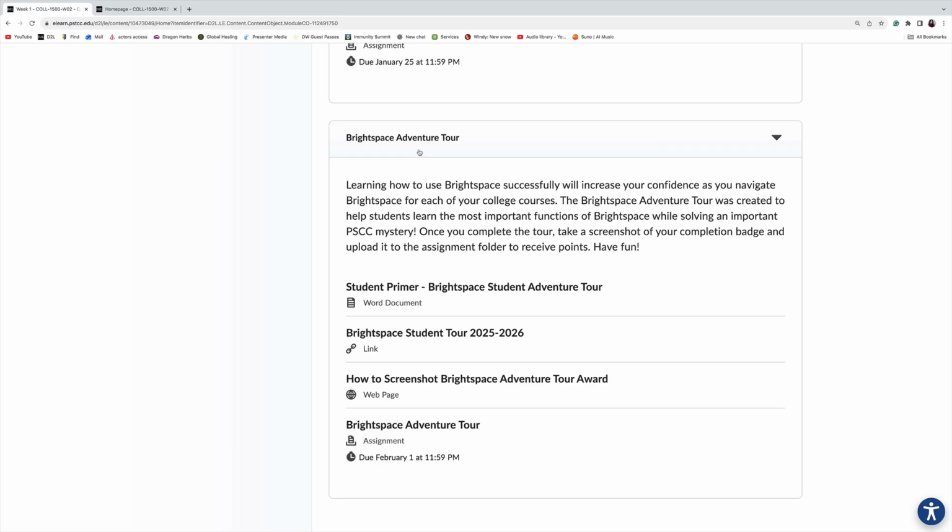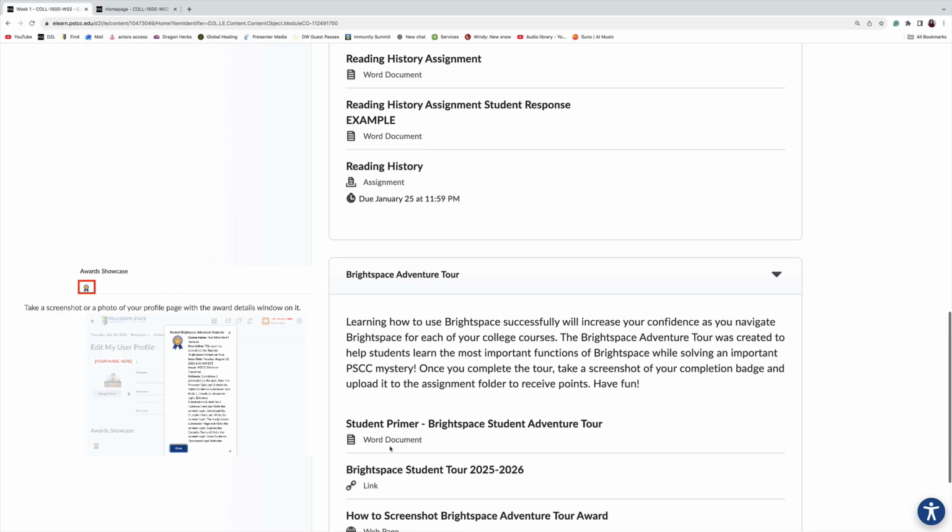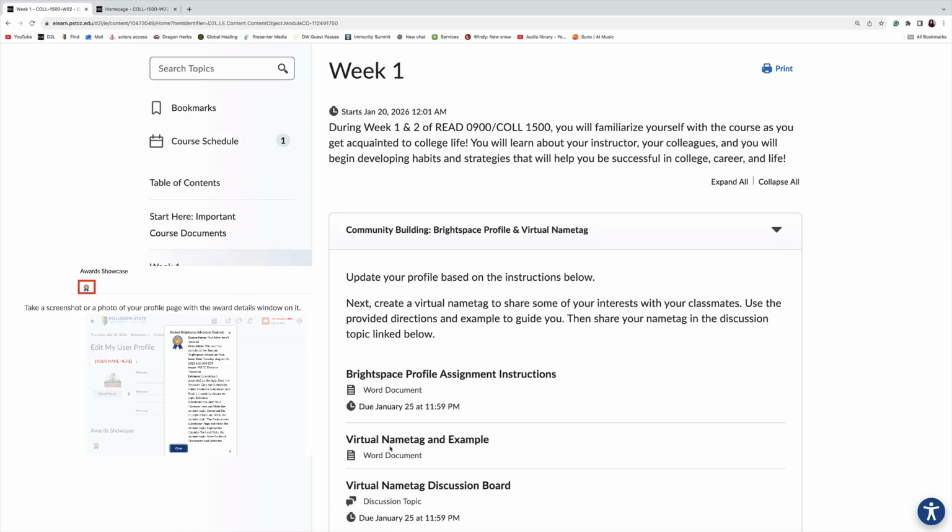At the very end, if you did all parts, including uploading that assignment in the adventure tour course, it's going to give you a badge. You take a screenshot of that badge and upload it to your assignment, and you will get points for doing this, and this is required. All right? And that looks like that's all for week 1.